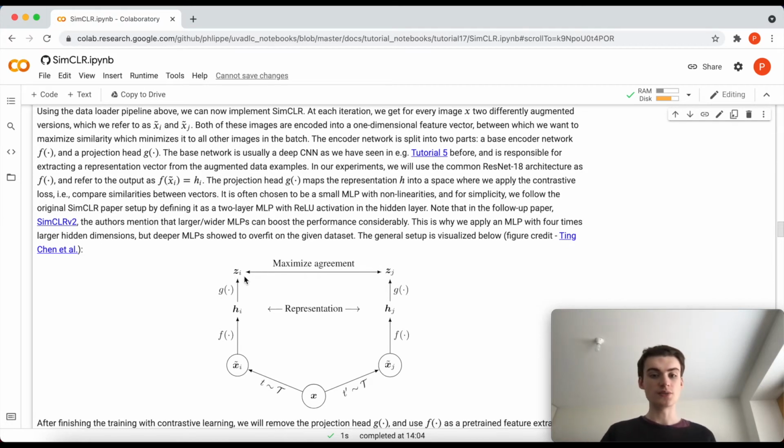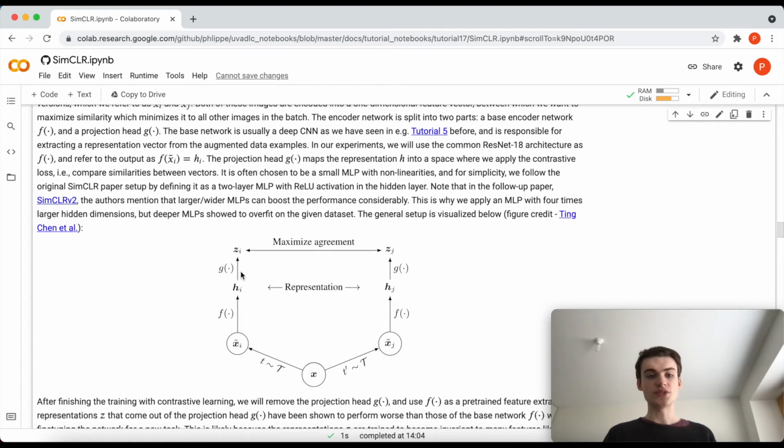So we would want to maximize the similarity between Zi and Zj, and we want to make it as distinct to all other images in our batch. So basically, if we have a batch of 512 images, we would want to make it then different to all other 510 images in our batch.